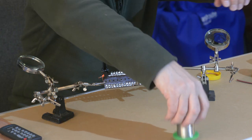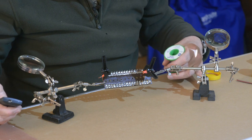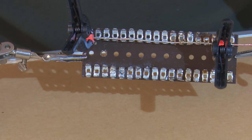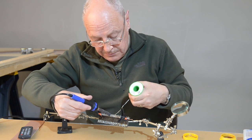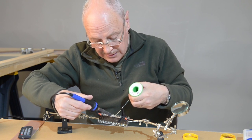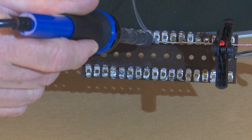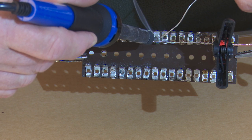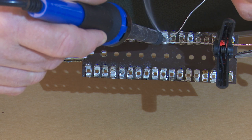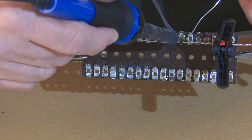Okay. Now bear with me this time because I'm obviously feeding it in the wrong way around, if that makes any sense to you. I'll do it away from me. So I'll start in the middle, and all I'm going to do is put heat onto the wire and then feed the solder into the joint, and take away the solder, take away the soldering iron. And then go from one to the other, working your way along the strip.